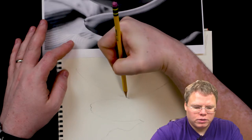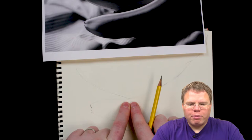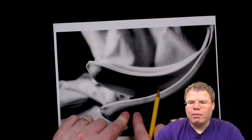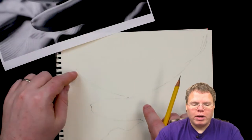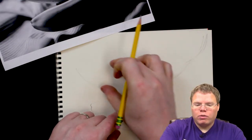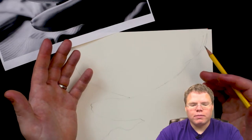And notice that when I bump into the banana, I stop. We'll call it banana number one. Banana number one is the one in front. Banana number two is the one I'm drawing right now. When banana number two goes behind banana number one, we just stop. The rest of the banana goes back behind where you can't see it. If you can't see it, don't draw it. Okay?